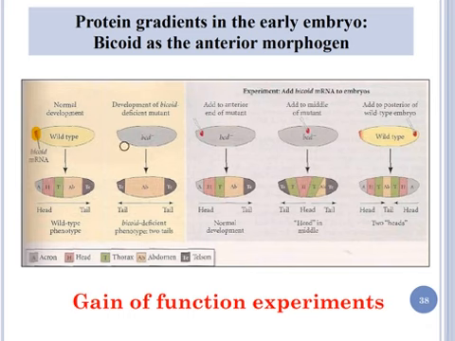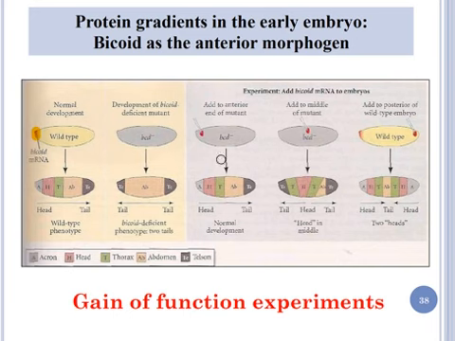But when we have an embryo which is deficient or mutated for the bicoid gene, you see that this embryo will develop into a two-tailed embryo. Because bicoid, the anterior determinant, is absent, we don't have development of the head. So we have the formation of the telson, which is usually the posterior part of the embryo, that will be developed anteriorly as well instead of the head.